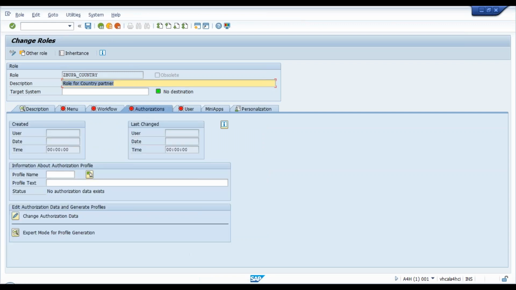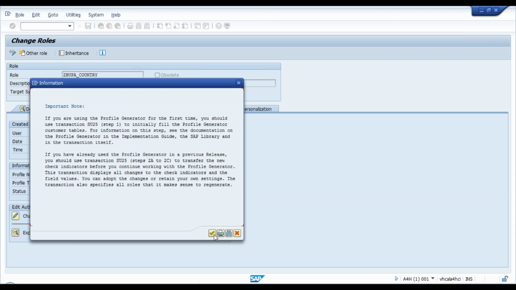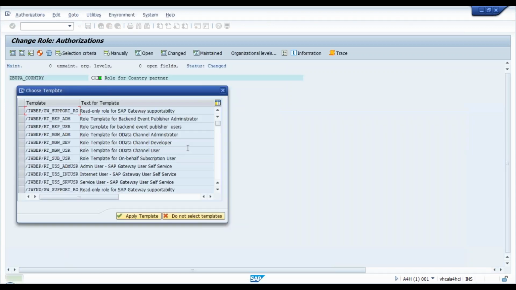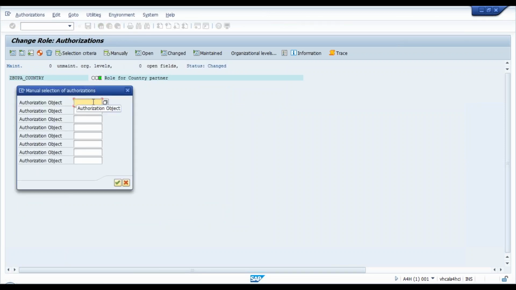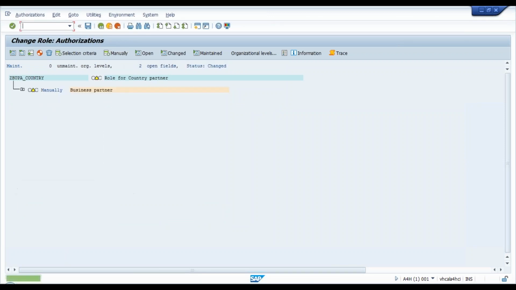And I come to authorizations and just create, change authorization data. Okay, it's good, I have every authorization in our cal server. That's what happens when you take the server from cal. If you take a server from Hyderabad, people will not give you these critical authorizations to define roles and stuff, so you will find it difficult to practice such things.